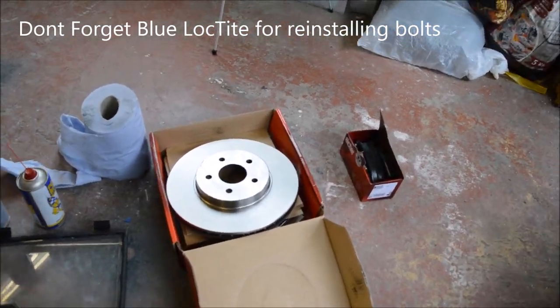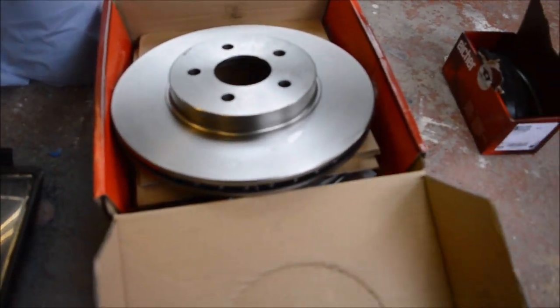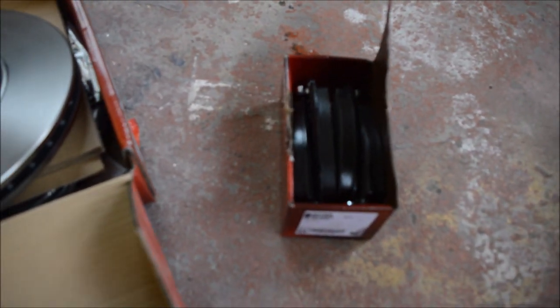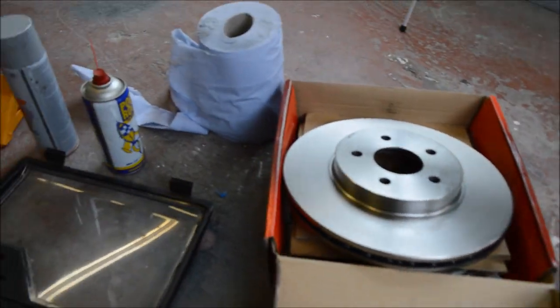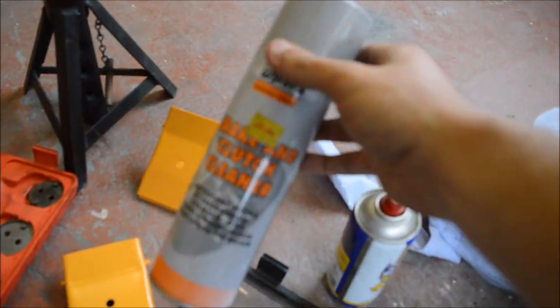Right, so first things first is you'll need yourself your brake disc there. So I've got two of them for both the driver's side and passenger side. Your brake pads again for your front passenger side and driver's side. Blue roll and some brake cleaner. So there you go.